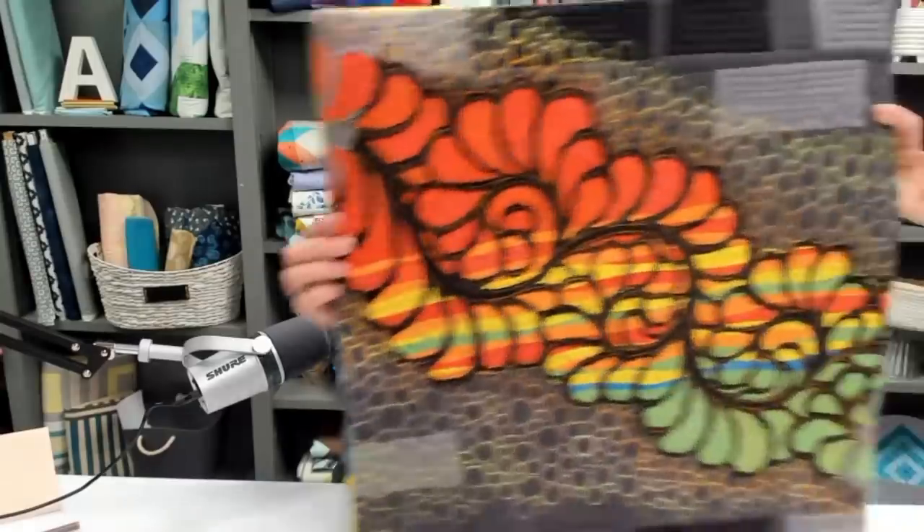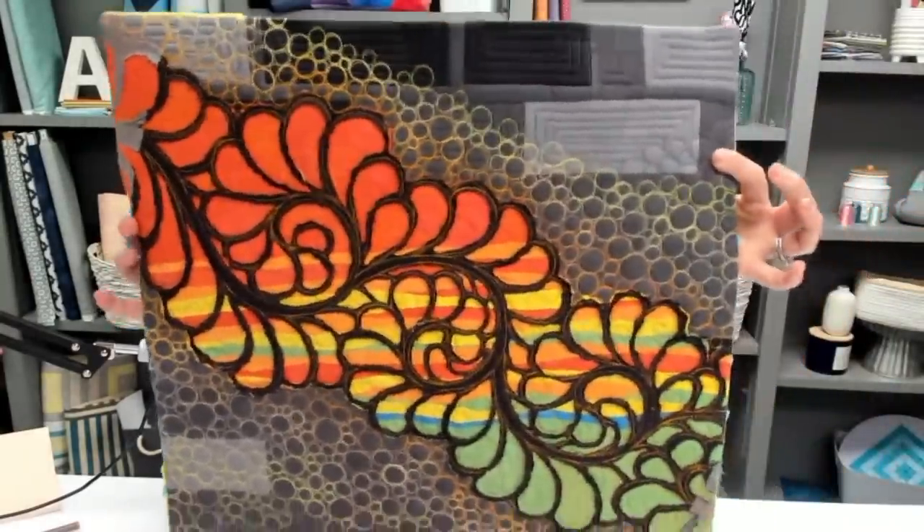So what we're going to talk about is how to do the reverse applique technique, and I'm going to talk through how I made this quilt. I even took pictures throughout the process so you can see it evolve. Today I was supposed to be at Missouri Star for filming but that fell through, so last minute I decided to show this quilt. I'm going to talk about reverse applique, thread painting, and how to face a quilt — all random stuff, but it comes together to make a beautiful finished quilt.